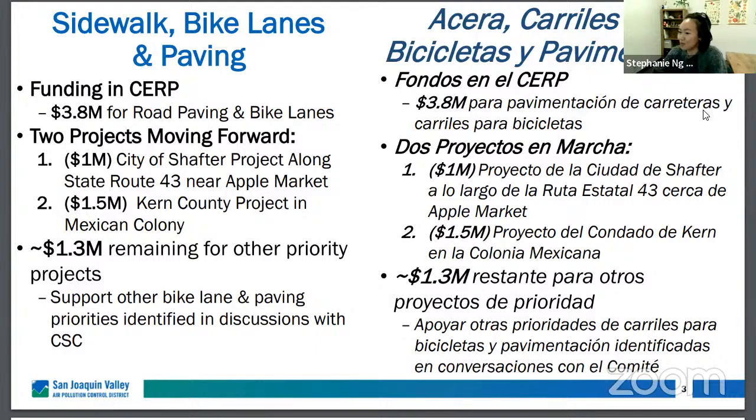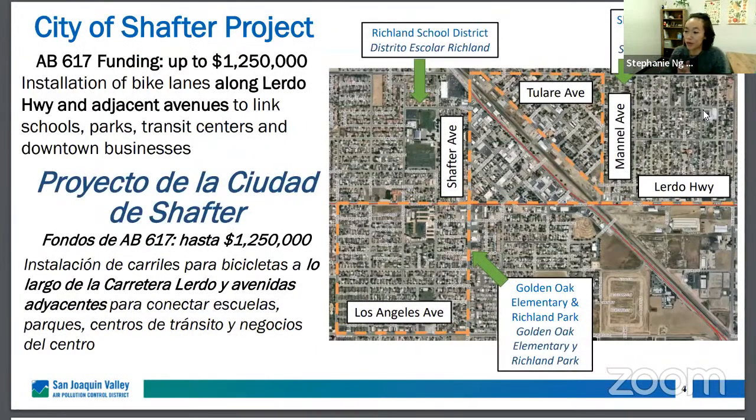And so as folks might remember, we brought to this in-person meeting a project from the city of Shafter. And really the goal of this project is to install bike lanes in the community along Lerdo Highway and adjacent avenues, with the goal of linking a lot of major parts of downtown Shafter. So schools, parks, different transit centers, and downtown businesses.